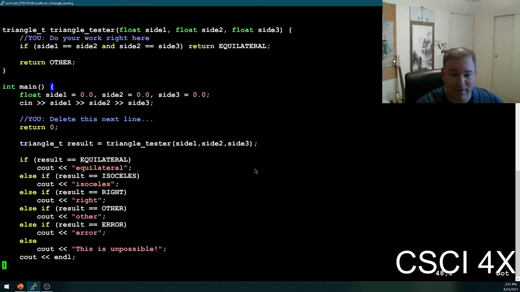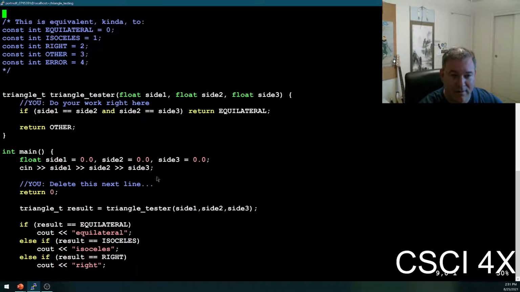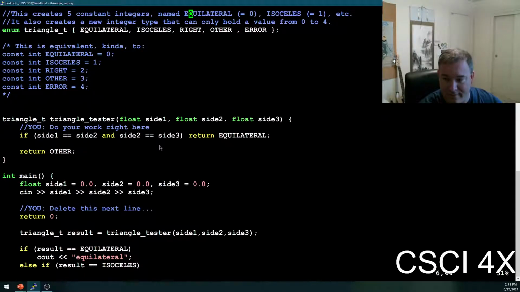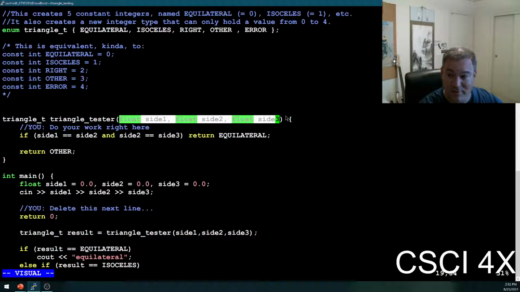And then my main that I wrote for you is going to print out the thing. This is impossible. Right? So your code should be, I don't know, it's hard to say how many lines of code it is, because these are not passed in sorted order. So rather, in lab on Friday, you were given 3, 4, 5 in that order for a triangle. For this one, the hypotenuse might be side 1, it might be side 2. You don't know. So you're going to have to do a little more work on it than what we had in lab time. You can't just use your lab code, but that's a good place to start.